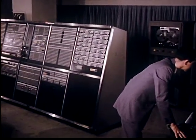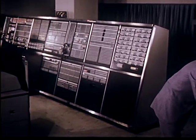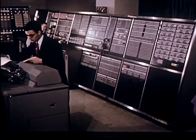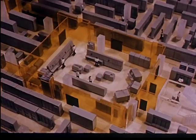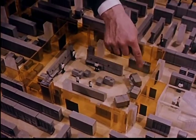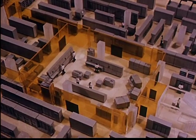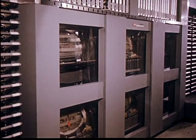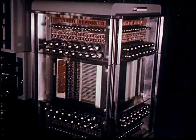You are listening to the heartbeat of the SAGE computer. Every instrument in this room is constantly monitoring, testing, pulse-taking, controlling. For this is the programming and operations center for the SAGE computer. To it come continuous streams of data which it continuously absorbs and stores — on magnetic drums, tapes, and cores.